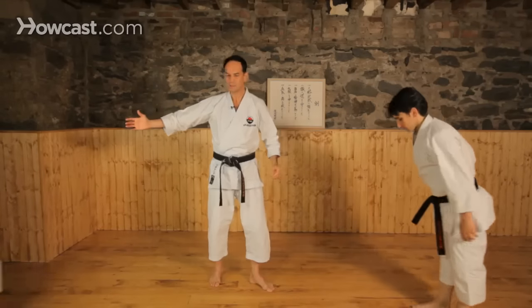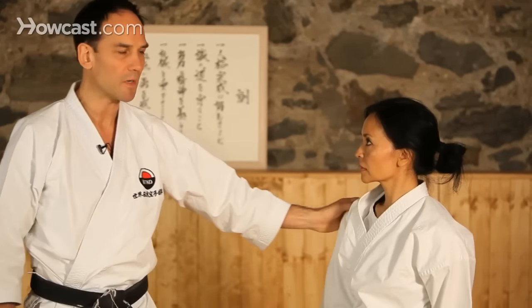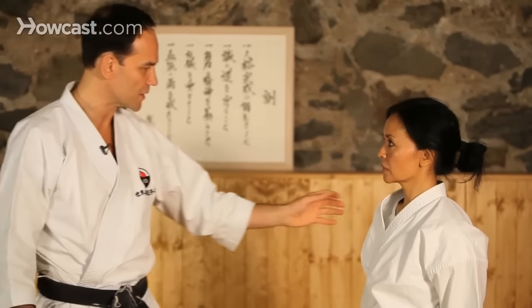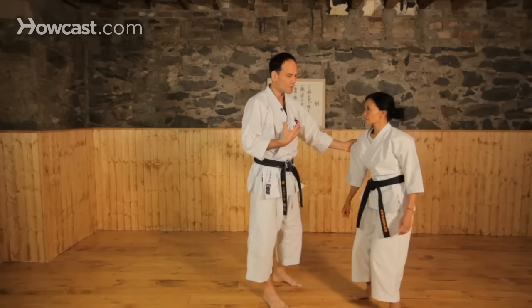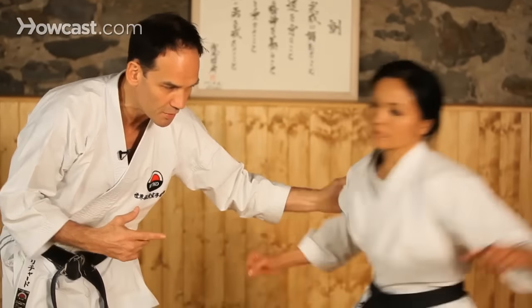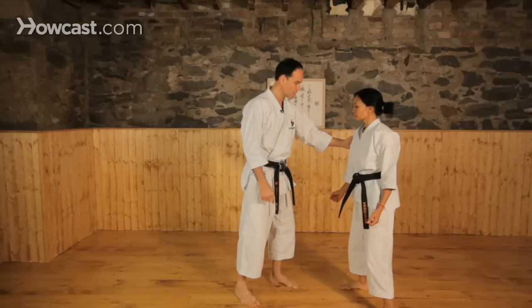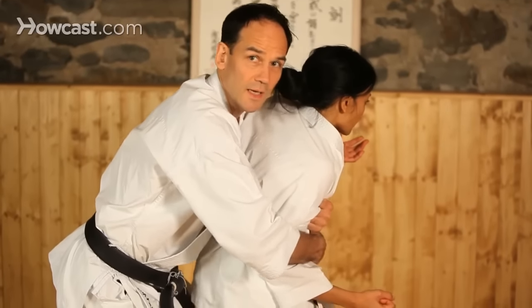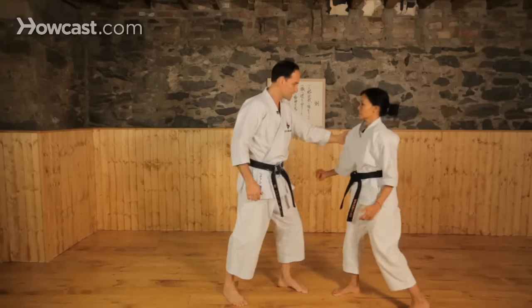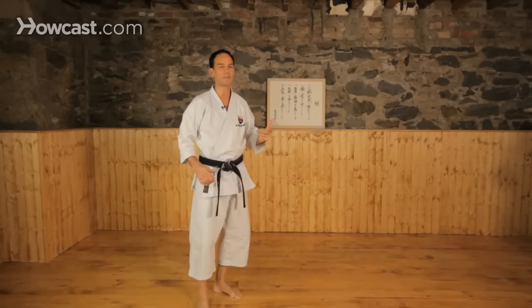Alex and I were both guys, so we'll bring Yanti in — she's obviously much more petite and more likely to be grabbed by one arm. Let's say the grab is here; I'm going to be expecting to dominate the situation. She's going to react quickly with a kick to the groin — crack — and then importantly just get out of there. Turning away this way is very awkward for me. If she were to make a mistake and turn the other way, she'd roll into me and it might really be over for her. So here's the grab — quick reaction, boom — and then a quick turn away and she's gone before I have time to recover. Those are the self-defense moves; of course there are many variations, but that's a very good start.